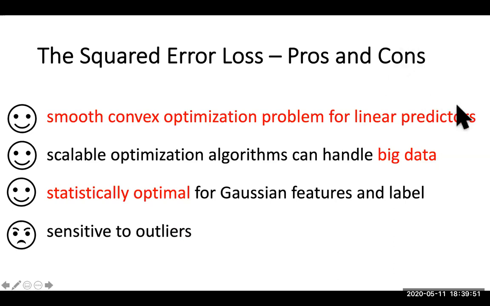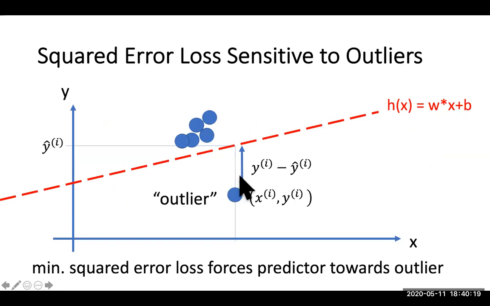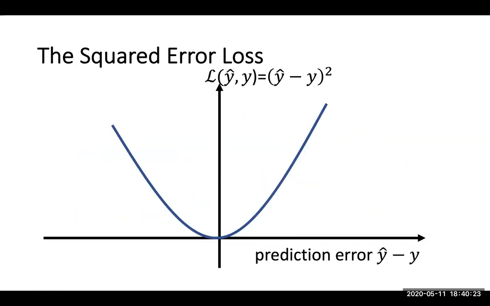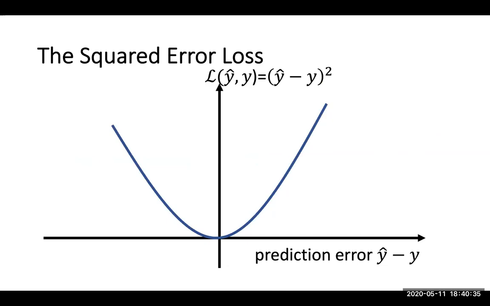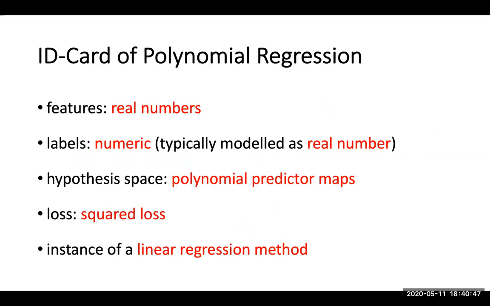So the properties of the squared error loss can be summarized as follows. It's a smooth function. So minimizing the squared error loss is a smooth convex optimization problem, which can be solved efficiently. I pointed out a method last lecture, which is called gradient descent. However, you don't need to know about gradient descent in this course, because this gradient descent, which finds the minimum of the squared error loss, is hidden for you in this .fit function. In the following course, deep learning with Python, which starts in September, we will look more closely at how gradient descent works. But in this course, we just use the Python functions.